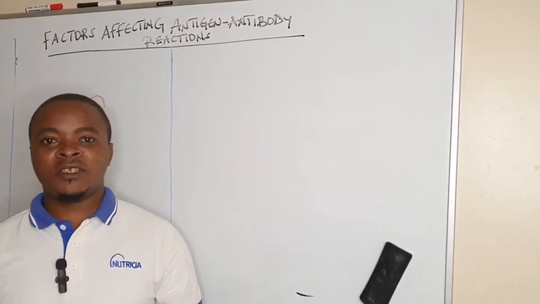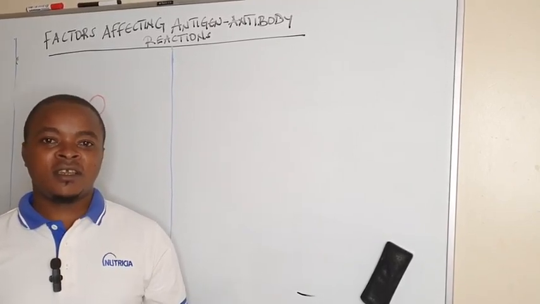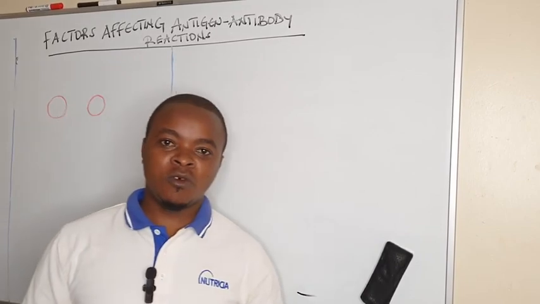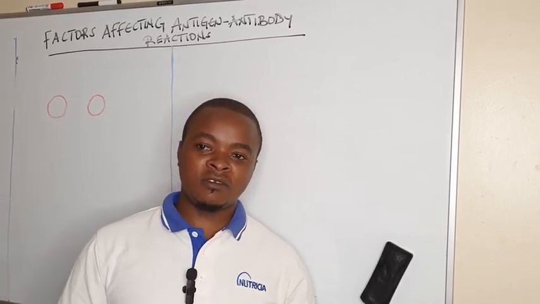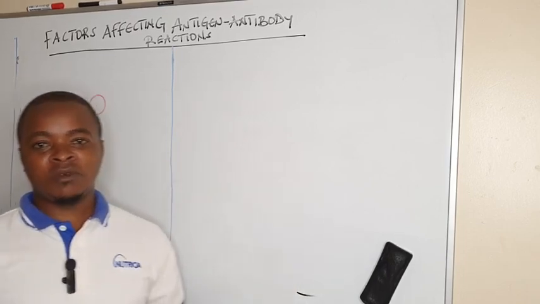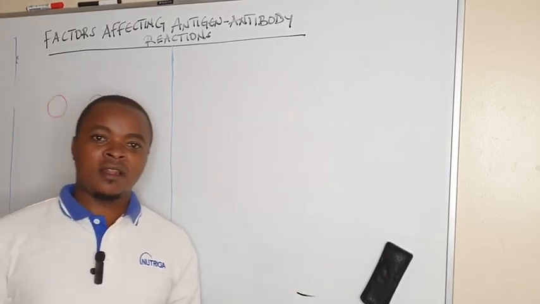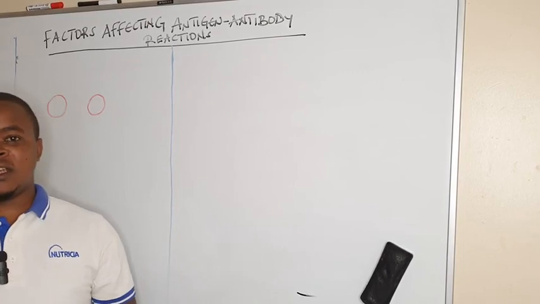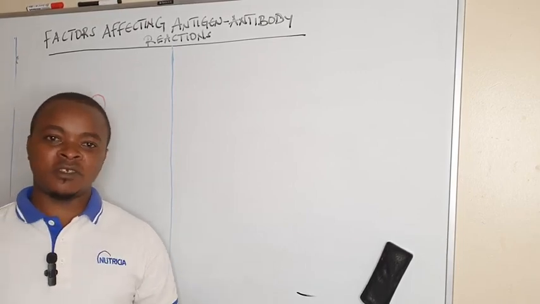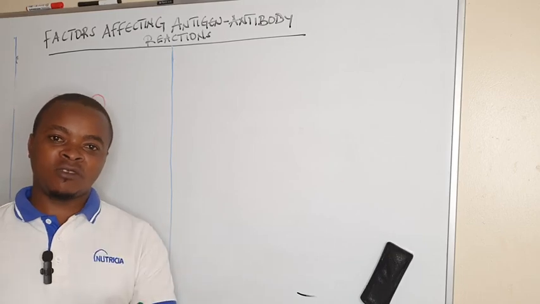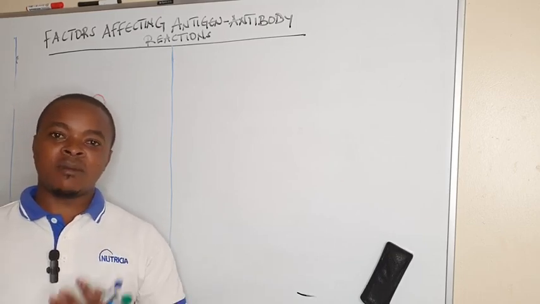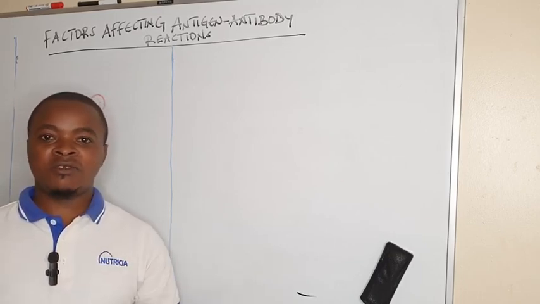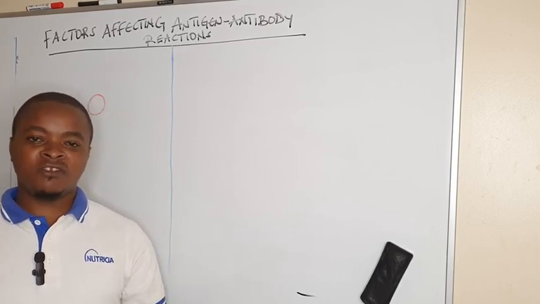In today's session at Medical Sciences, we're going to dive into factors that affect the rate of antigen-antibody reactions. And there are different types of antigen-antibody reactions in blood transfusion. But before we start on the factors, we need to know some of the antigen-antibody reactions applied in blood transfusion.